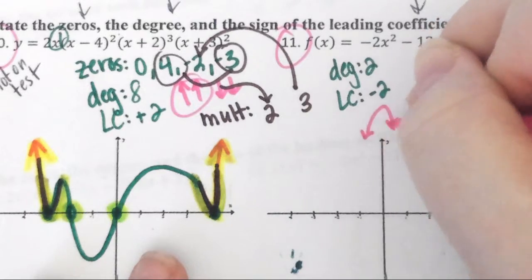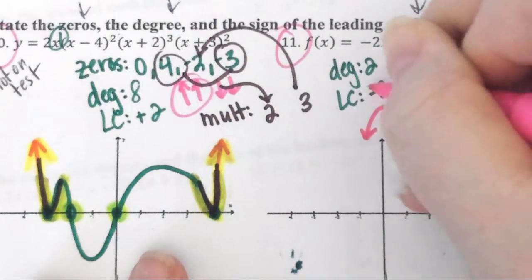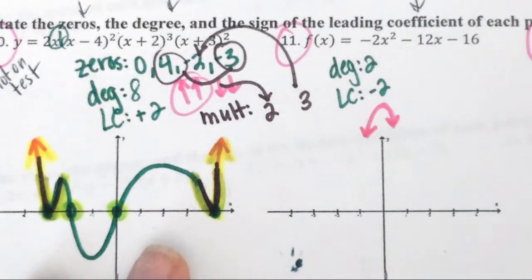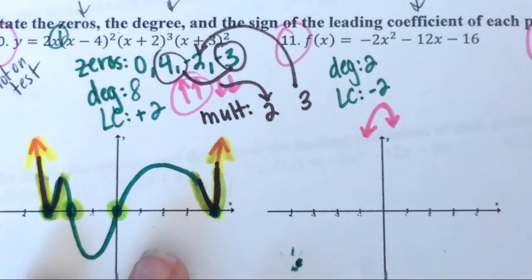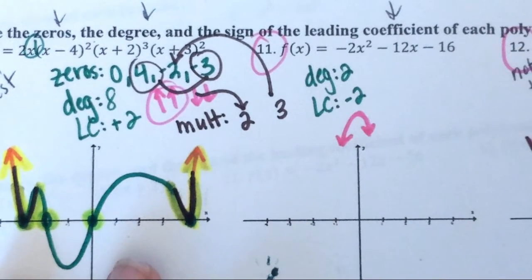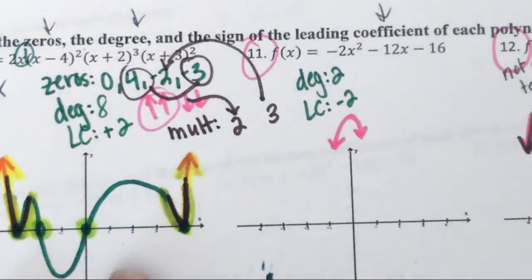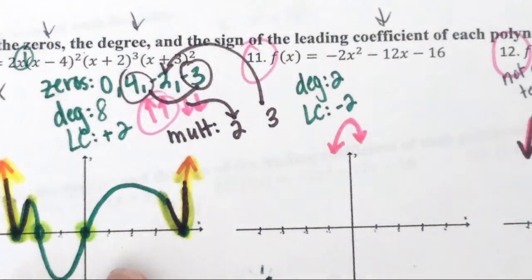We know it's a parabola, and because the leading coefficient is negative, it's a sad parabola. So I have to figure out where my zeros are, but regardless, when I connect the dots, it's going to be a sad face or an N or whatever you want to call that. I still need to figure out my zeros, though. How do I figure out my zeros?